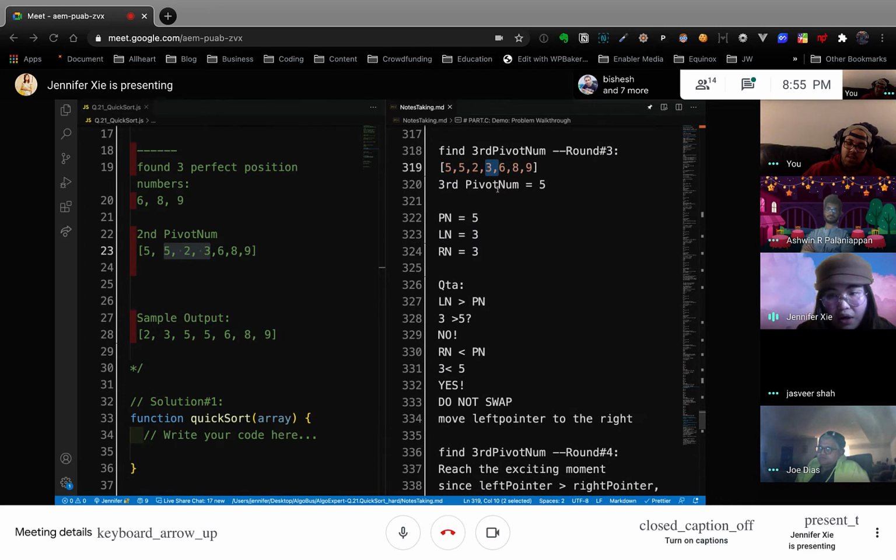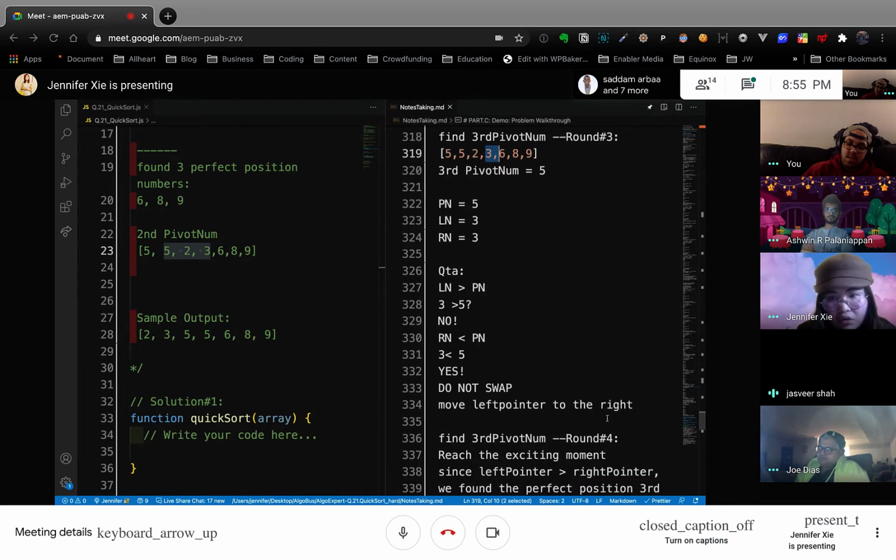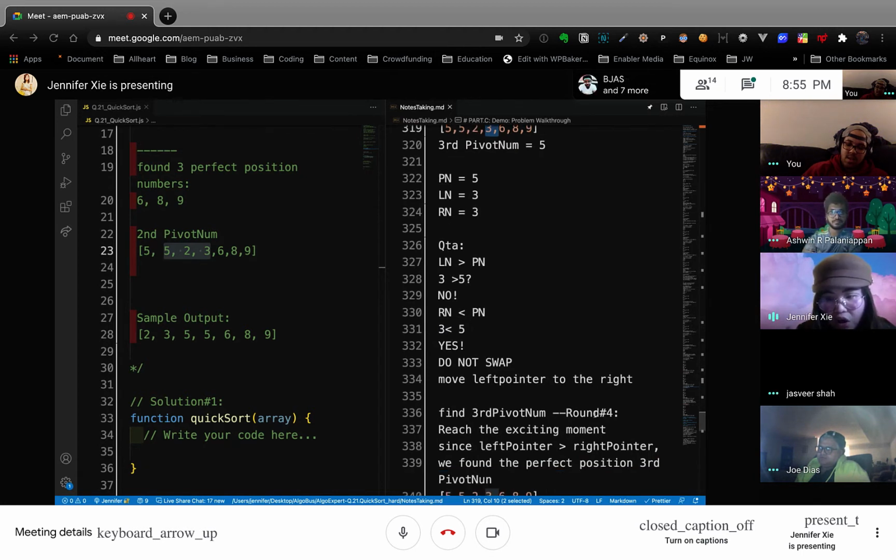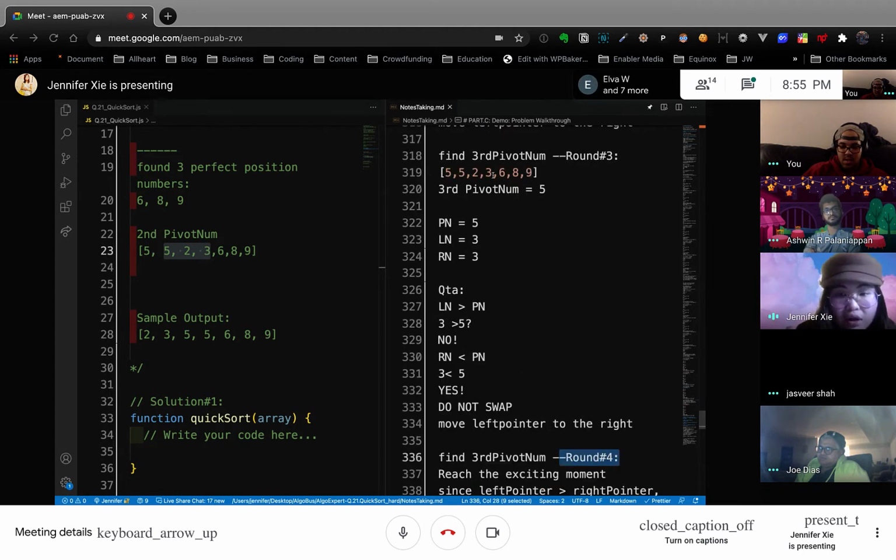So what will be our left now for round 4? Left is 3 and right is 6. No. We are at round 4. Left 3, right 6 is round 3. And right now will never be 6 because remember 6, 8 is perfect position. So we don't move this anymore. We only look at 5, 5, 2, 3.